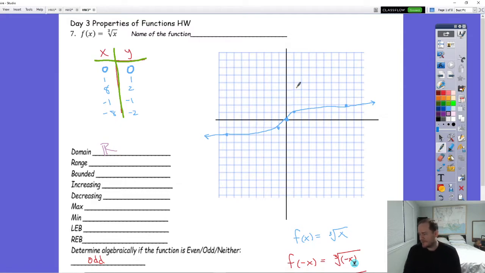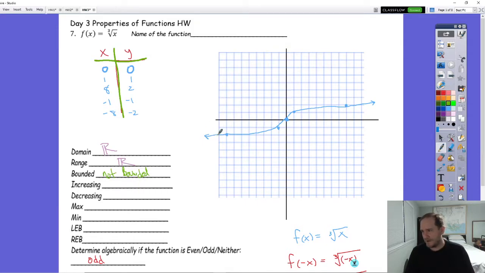Some trigonometric functions have restrictions. Tangent, for example, has restrictions. But there's none of that. We can see that this is kind of a straightforward function whose domain would be all reals. The range is also going to be all reals. In terms of boundedness, if you look too quickly, you might think that this thing is bounded because you'd assume these are asymptotes, but they're not. It's just really slow growth. So this should be not bounded.